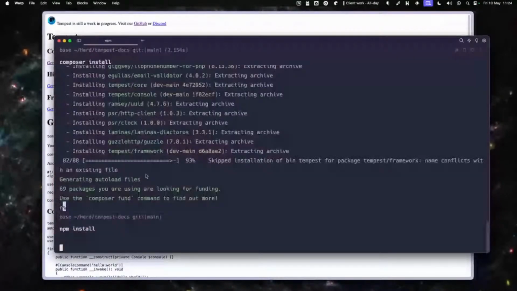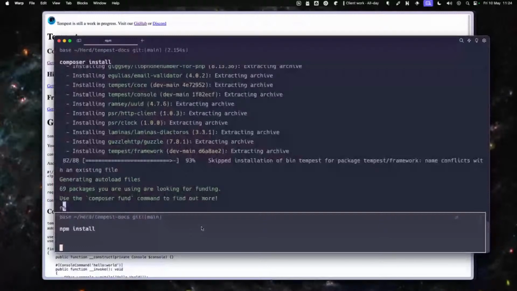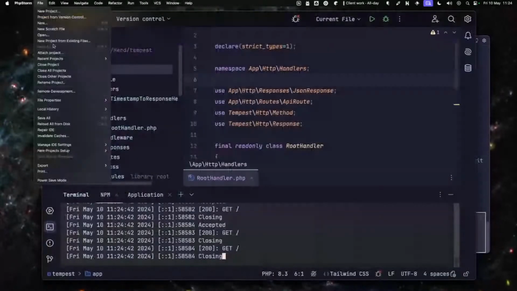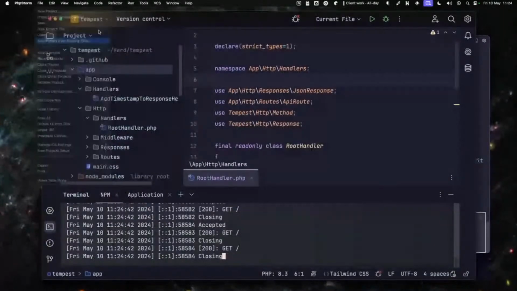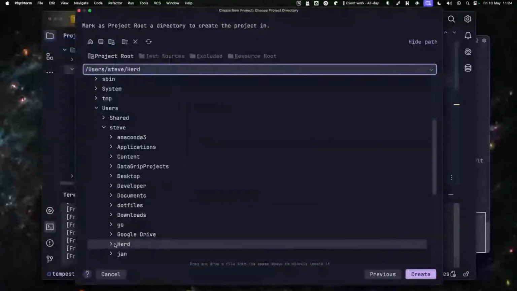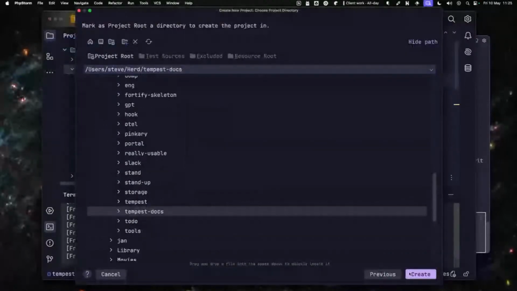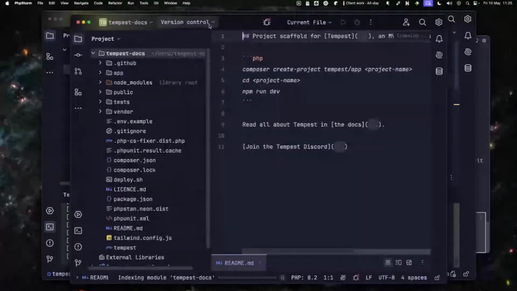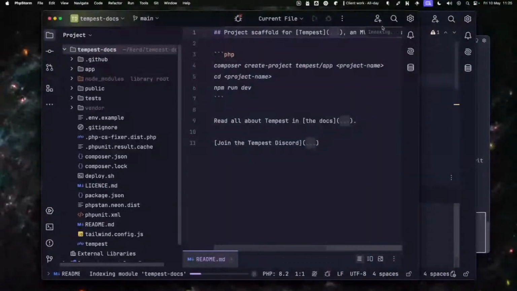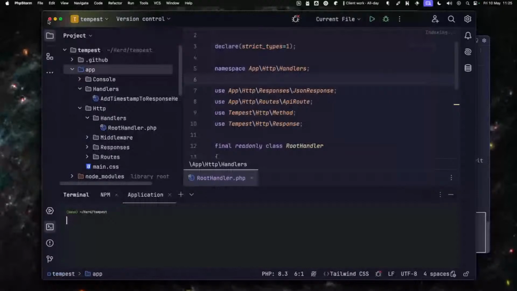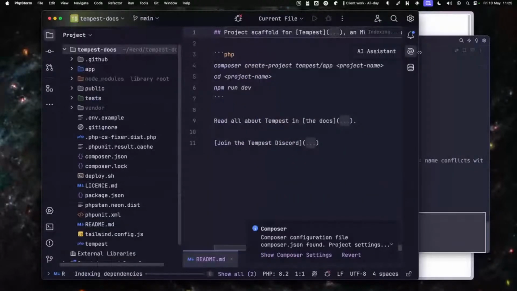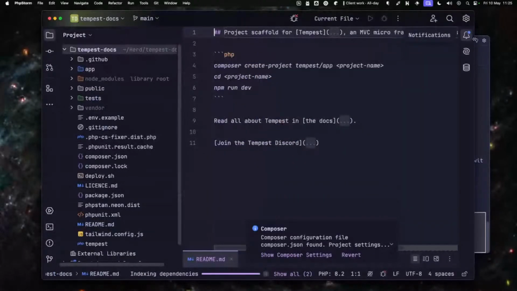Come back to PHP Storm and let's just open this as a new project. So source files are there, Herd, scroll down till I find the right thing because I've got way too many projects. This one, I'm just going to close that off. I don't want to keep that open for now, and we're just going to focus in on the docs.